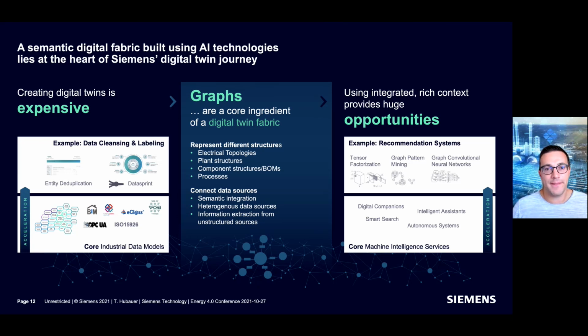As a result, we have this integrated, rich, context-enriched data, which provides huge opportunities for business, ranging from relatively simple things, such as having a bill of material available, to complex machine learning-based applications that can, for instance, be based on recommender systems.